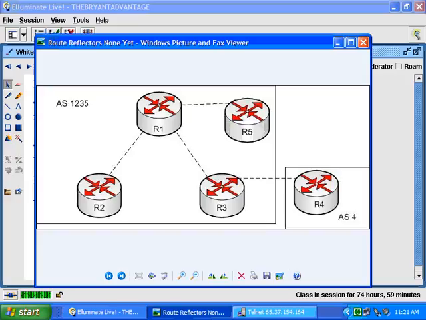We're not going to do that though. We're going to configure a route reflector because another problem with a full mesh, as opposed to all the other problems I've already told you about, is that it's not a scalable solution. And that's a bit of a buzzword, but here it really does apply. Because in the future, we could add 4 new routers to AS 1235. Well, then we've got 8 times 7 divided by 2. We're going to have 28 separate TCP connections for a full mesh.